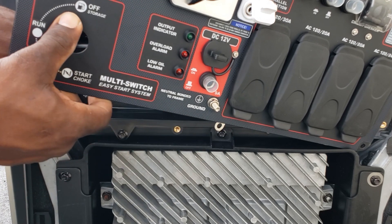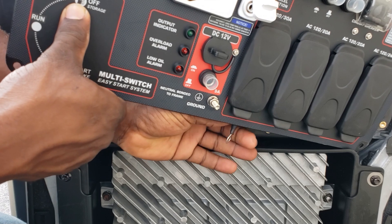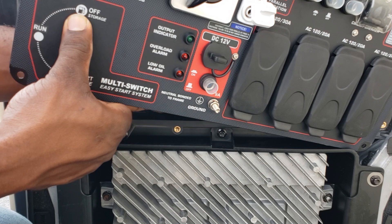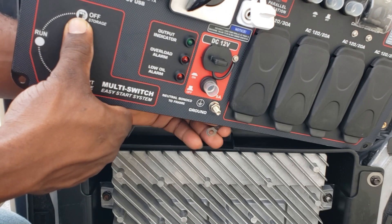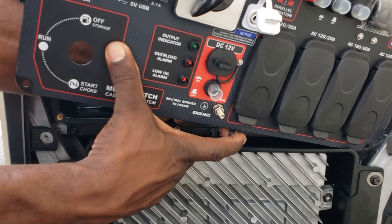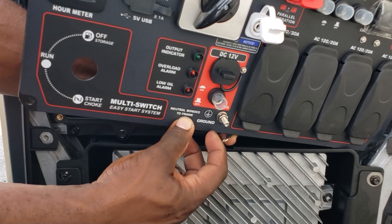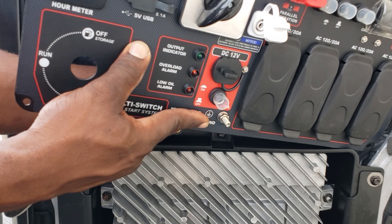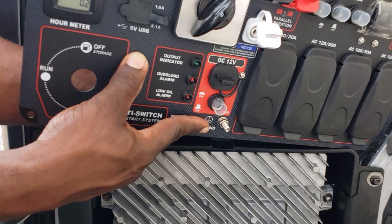Now this right here — the white wire you took off — just tape it up real good and tuck it back in there. It should not get into anything; it's just a neutral. There's no power coming to it unless you have a fault. So just tape it up real good with electrical tape. You can put some plastic around it — electrical tape — just seal it up real good. Get a zip tie and tie it on the back side of all that wire. That's it, you're good.